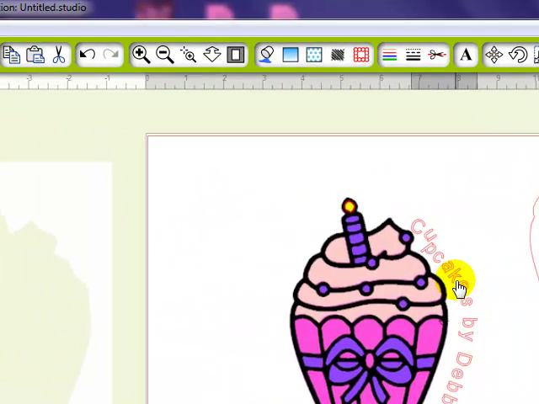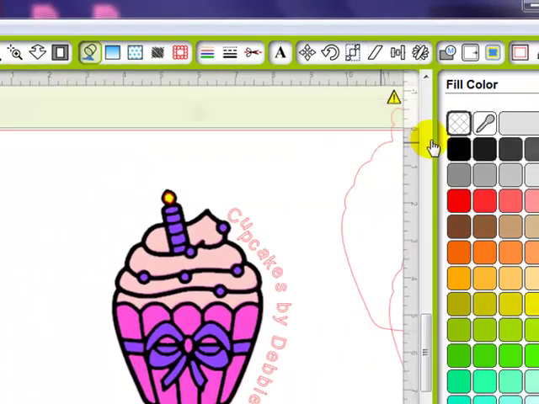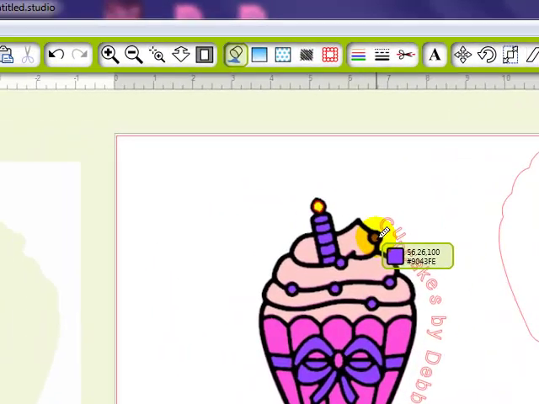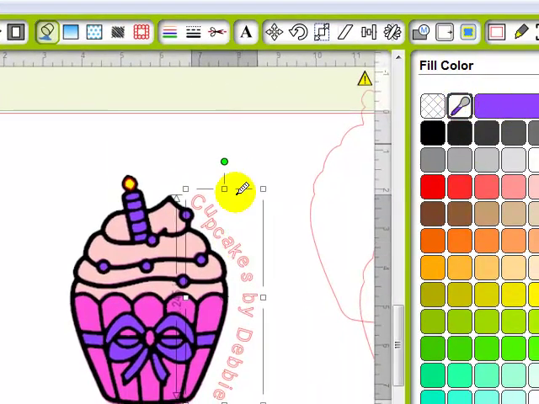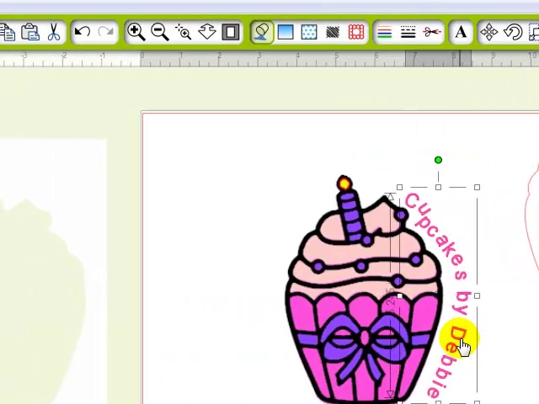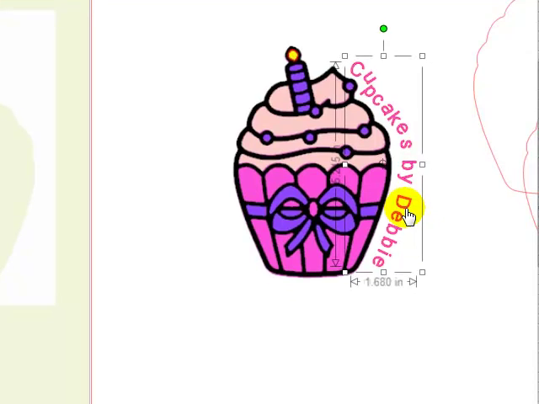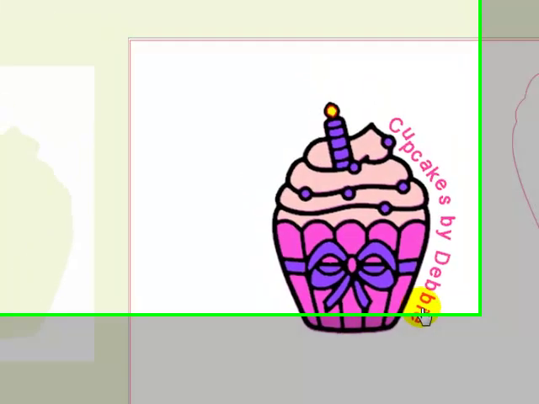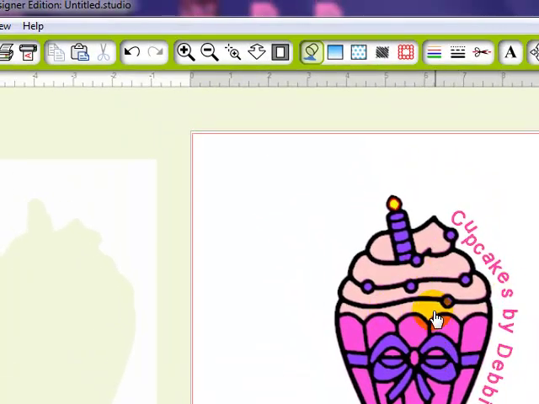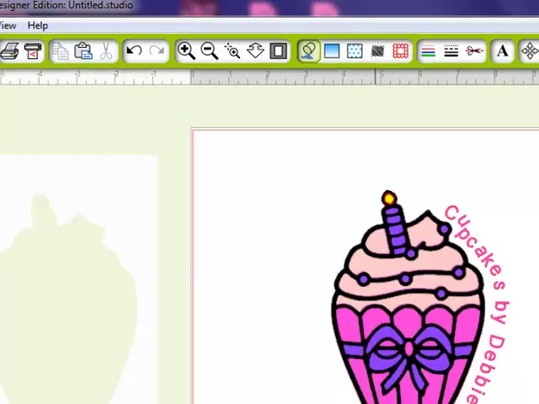So move this back over here and we'll go to our little fill color. I'm going to grab this little selector here and just pick any of the colors here. Oh, I have to make sure I click on that. Let's make it this color. And there you go. That's another example of text to path and doing a little bit of a cleanup and moving letters around to get a pretty little look like that.